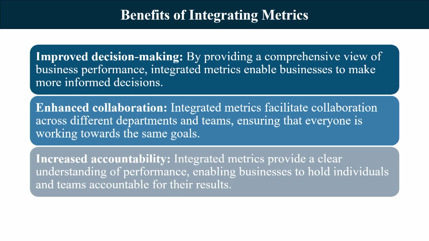In absence of integration of metrics, what will happen? If something goes wrong, there is a possibility that the person will try to shift the blame to somebody else, or the person might come up with his or her own narrative to defend his activities. But if the metrics are integrated, everyone becomes accountable for their own set of actions. Clear metrics make it easy to track who is responsible.